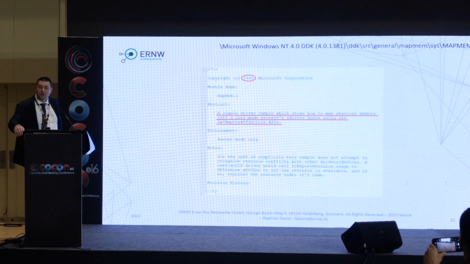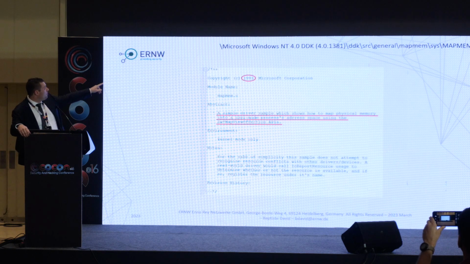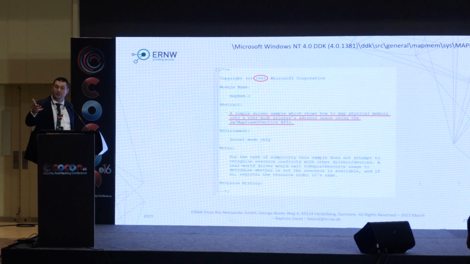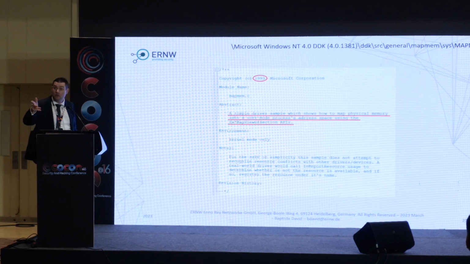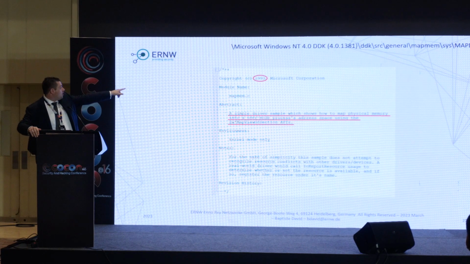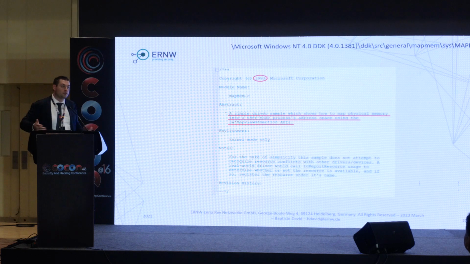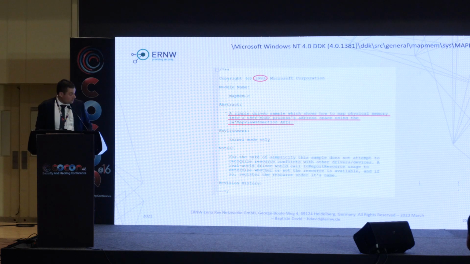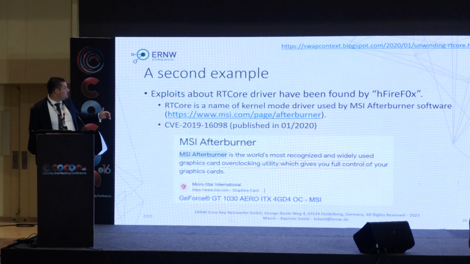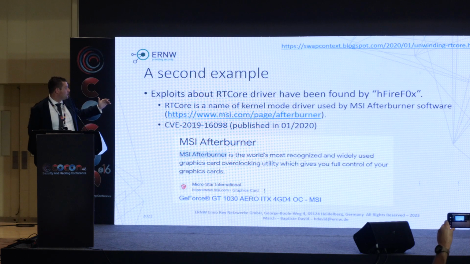Let me show you an illustration. Coming from Microsoft Windows NT4, the equivalent of Windows client is Windows 98. You see? The code comes from 1993, so it's part of the DDK of that time, and in this DDK you have samples of code, C code, literally. And these samples are used a lot in different projects.